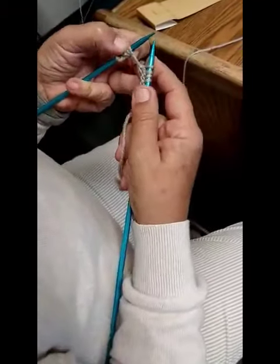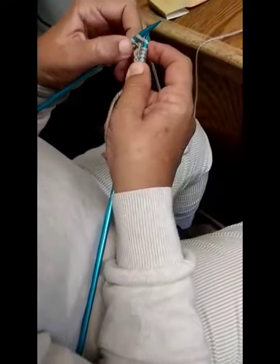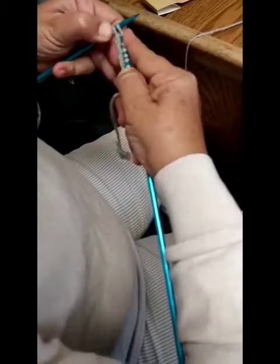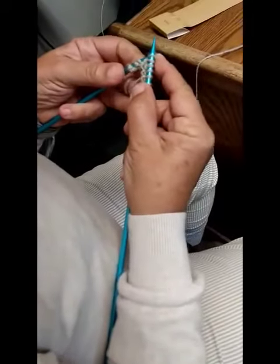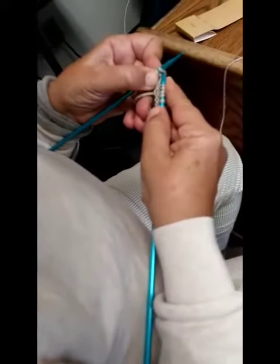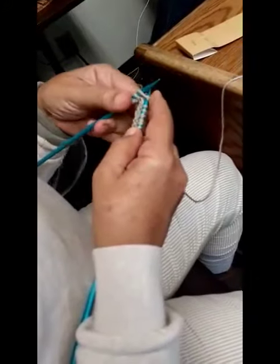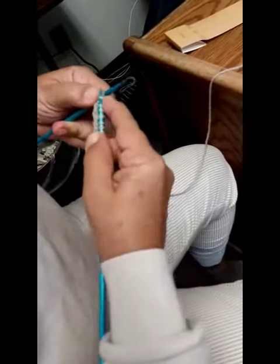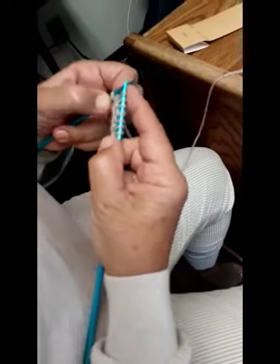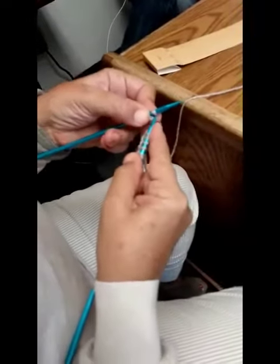Ahí va. She is knitting, you guys. And picking up speed too. Okay. Okay, move your stitches back as you're knitting right at the tip. There you go, so they won't slide off.